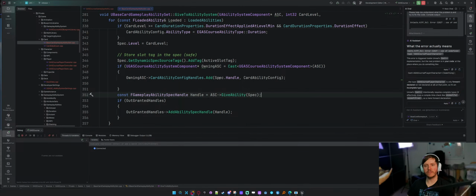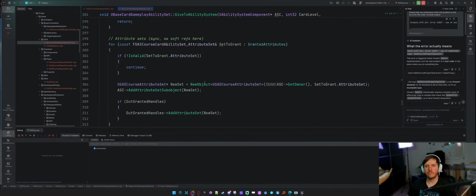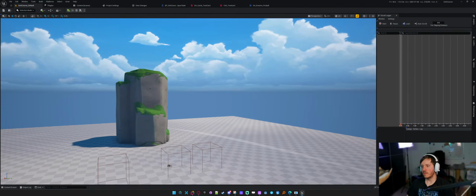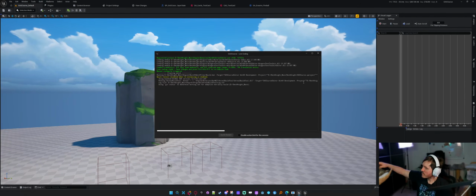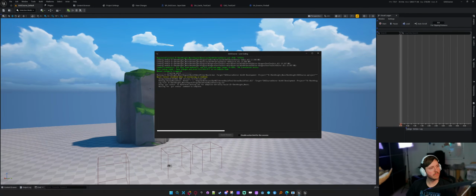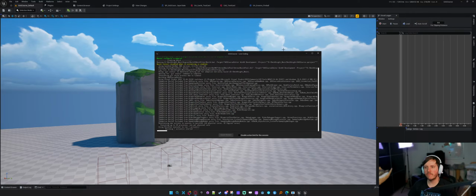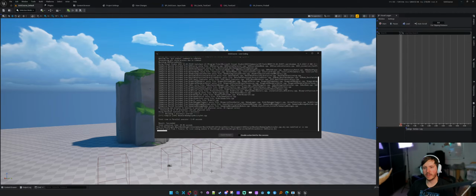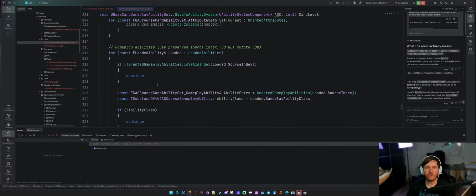I mean, for the sake of that, right? So let's do a cheeky recompile. Let's hope that also compiles. So it seems like it was an order of operations kind of thing.